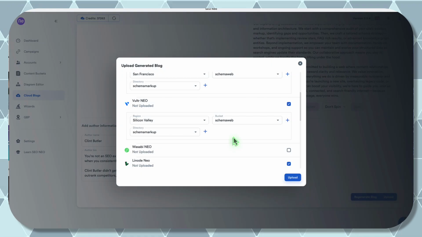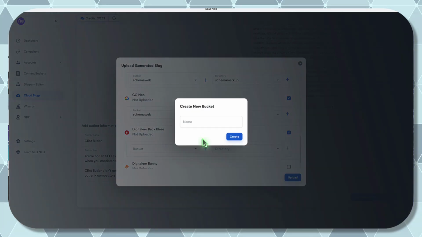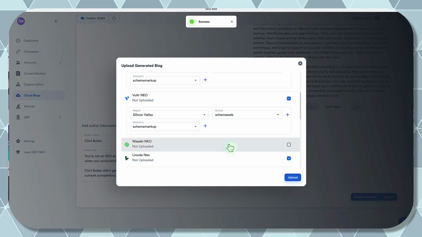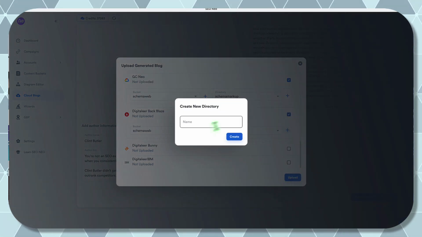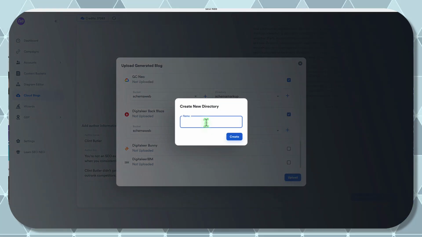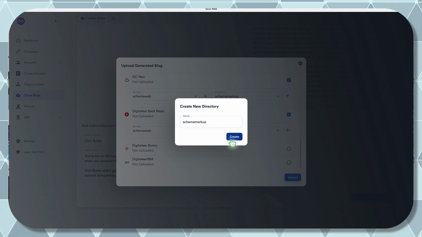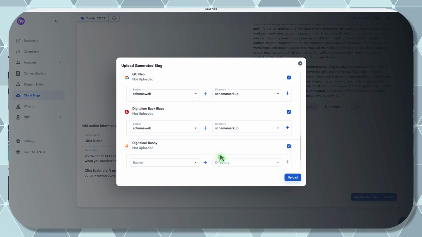If you did, let's say you did one of these for SEO, for example, you can do SEO and then set a directory for state or a directory for on-page SEO and building for all your on-page SEO stuff or that kind of thing. And then you can reuse those buckets.